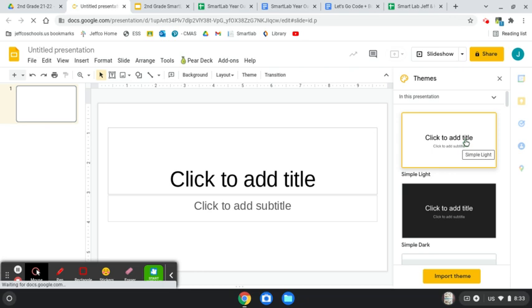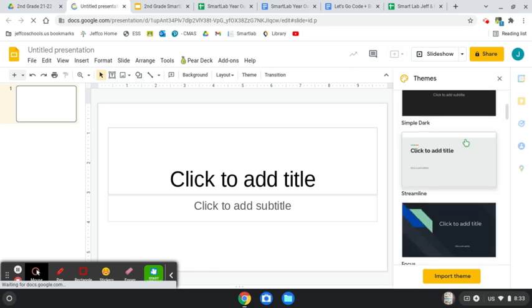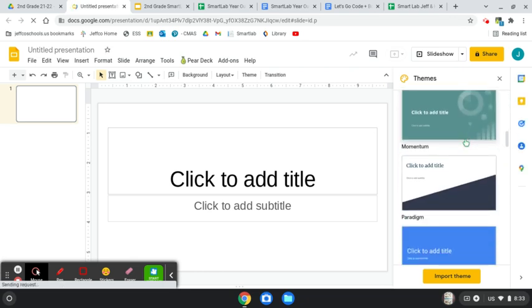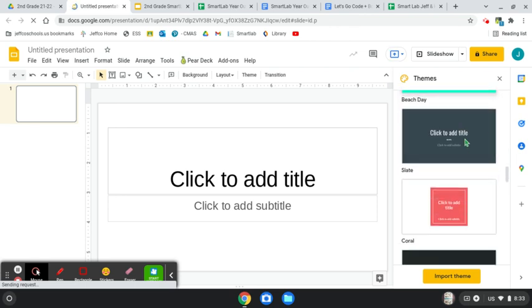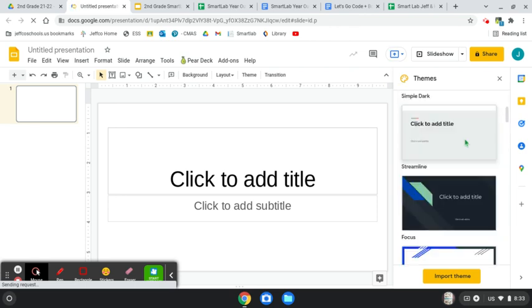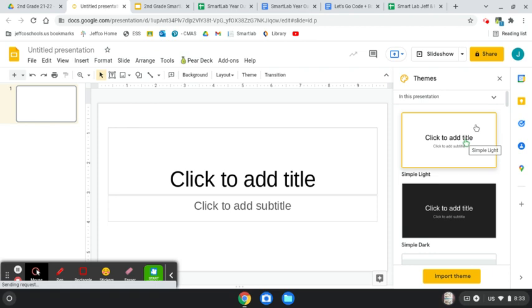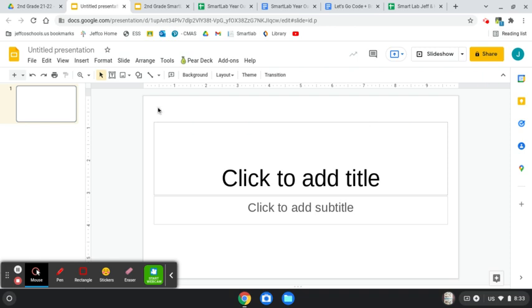I could choose a theme. I'm going with an underwater theme. I'm going to have a fish that comes and eats a smaller fish, and then a fish eats that fish. So I could use a theme, but I can't change the background if I choose a picture or a theme like this. So I'm not going to pick a theme.